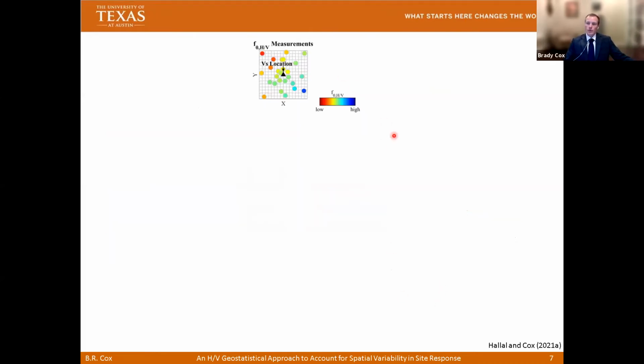So the H/V geostatistical technique is dependent on performing a number of spatially distributed H/V measurements, and then we extract F0 from those H/V measurements at every single location around a site. And in this case, don't worry too much about the exact size of the area and the number of measurements. It's just a schematic. But suffice it to say, we need to perform these measurements in some locations around our site. And then we're going to use geostatistical kriging in order to change those irregularly sampled H/V measurement locations into a uniform map on a grid. And these grid cells could be every 50 meters, every 100 meters, every 10 meters. It depends on the site, the size, as well as the density of the measurement locations. But we then end up with a uniform map showing the fundamental site period variation across our construction site.